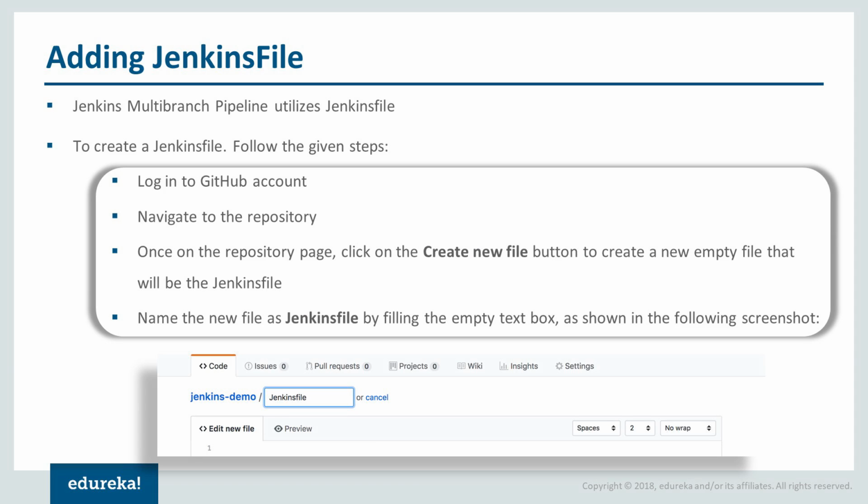Adding a Jenkins file is just like adding a new file to your repository. It's as easy as creating a new file inside your root folder. If you are connected from your local machine, you just need to create a Jenkins file and then make sure you push it to your GitHub repository. Otherwise, you can directly create a Jenkins file on the GitHub GUI as well by clicking on create new file, and then you give the file name as Jenkins file. It will be an empty file initially, and then you can start writing your code into it.